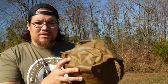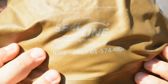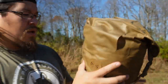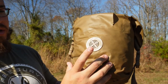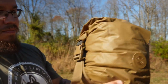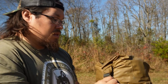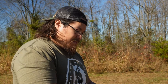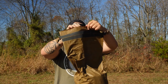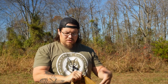I want to talk about this dry bag that doubles as a compression bag. It is made by SeaLine — you can see the NSN number there. What I really like about this dry bag, this compression bag, is this air vent here. As I compress this, the air gets pushed out, and then you just have some buckles on the side. The system is made in the United States. This just rolls open, and you could use this for a variety of things outside of just the sleeping bag.